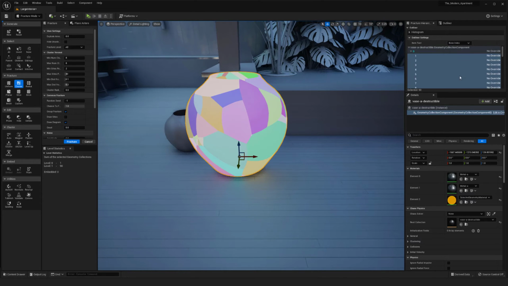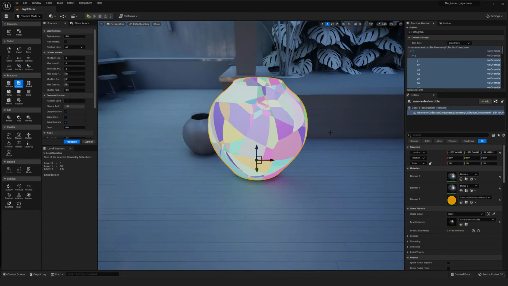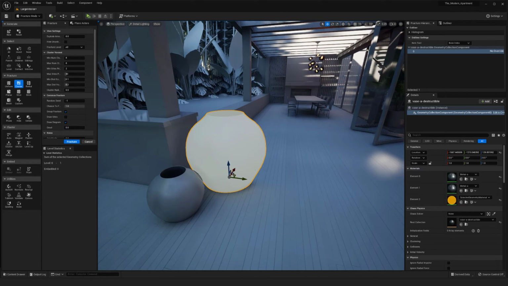But then we do have over here on the right side the fracture hierarchy. So this is basically the groupings. They're clustered together and being grouped together, so you can have a hierarchy of the different bone components of the mesh. Basically I could do this and then fracture again, and you're going to see that it's going underneath each piece. Each initial fractured piece is then additionally getting more geometry underneath it as it clusters in that way. But I'm just going to Control Z again and go back to our vase without anything.